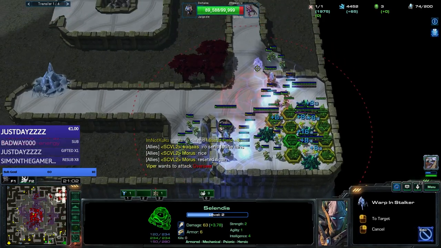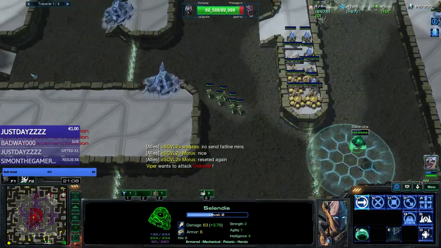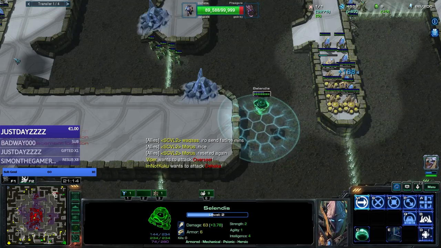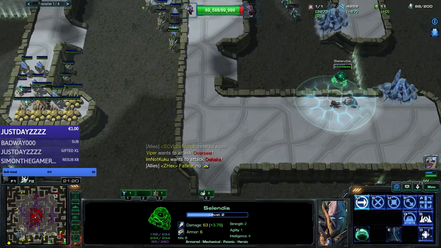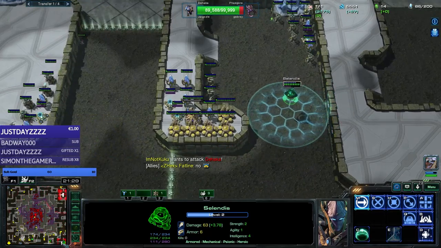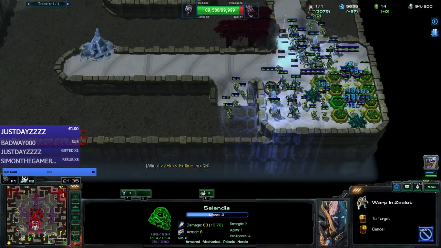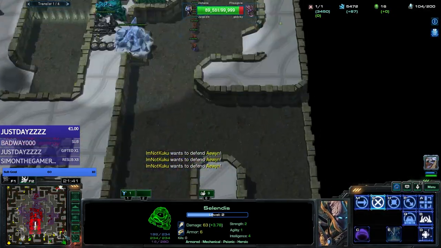Okay, I will send feline minerals. Is that gonna help him at all? Is that gonna help him if I send him minerals? Oh, come on, he's scanning everything, bruh. That is so rude. So unbelievably rude. We'll just fortify that spot.